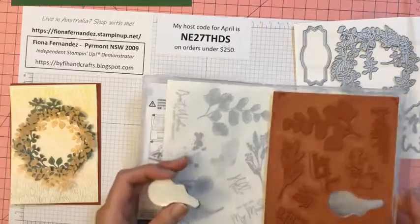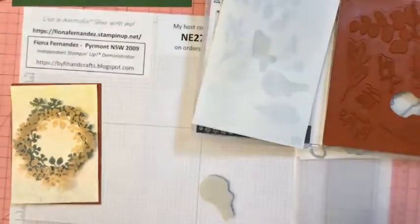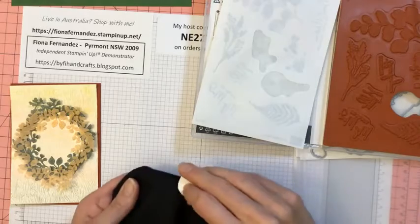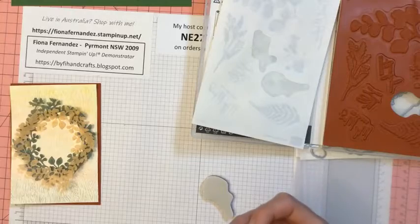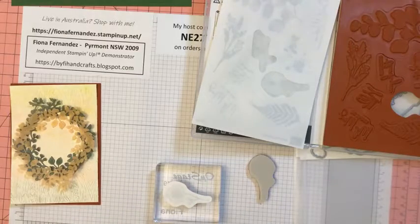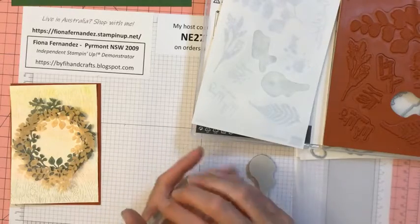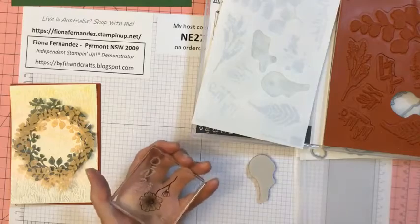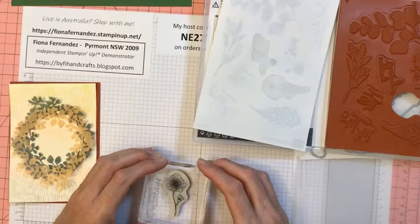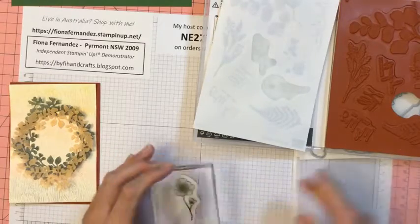I'll just put a label on this stamp. Just remember to put a bit of fluff on your stamp label. Oh, not a hair. Sometimes. We do it all the time. Okay. It's interesting. I do it occasionally, but I'm really focusing on no sentiments at the moment. It's a bit tricky. Alright.